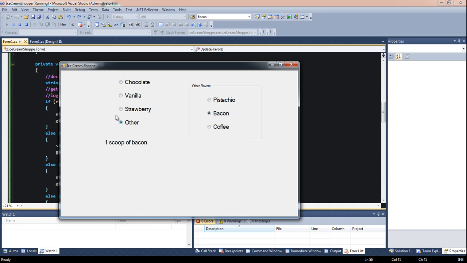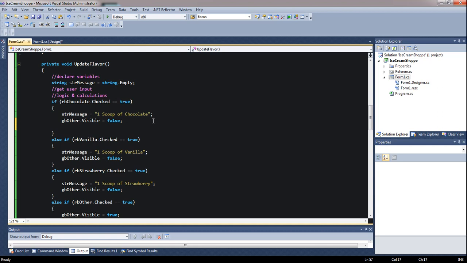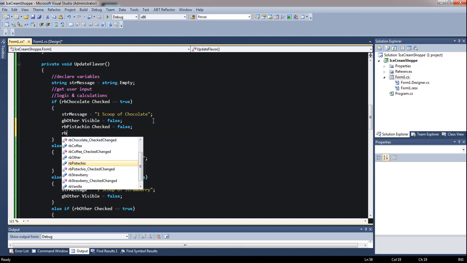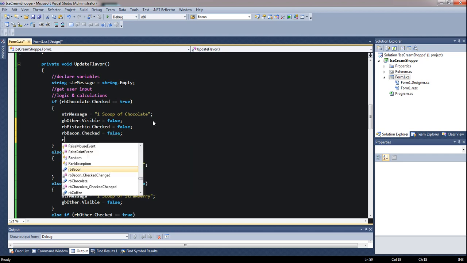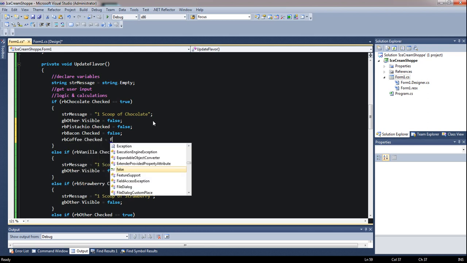And so what we can do is that we can actually unselect or uncheck all of these here when someone clicks off of it. And so where we're doing GB other, this is in our update flavor function, we would say rbPistachio.checked false, rb, what was the second one, bacon dot checked equals false, rb coffee dot checked equals false.